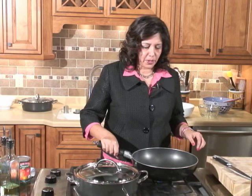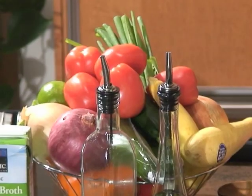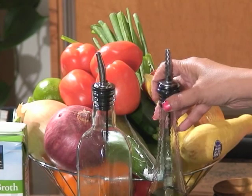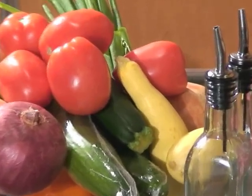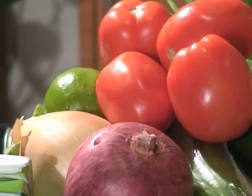And also, I wanted to let you know, look at my vegetable basket. I went this morning to Whole Foods, and it's just a delight for a chef to go there and have all the fresh vegetables, so just look at it. It's so beautiful. I came back with all these things and I just wanted to decorate my basket, and it just looks fabulous with all those colors. How can you go wrong?